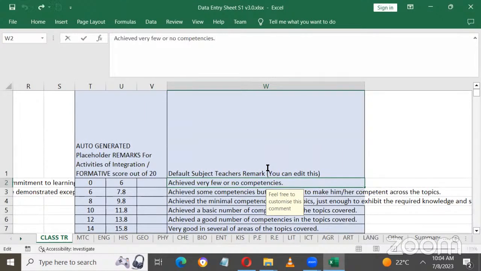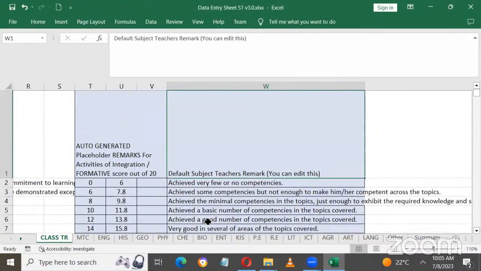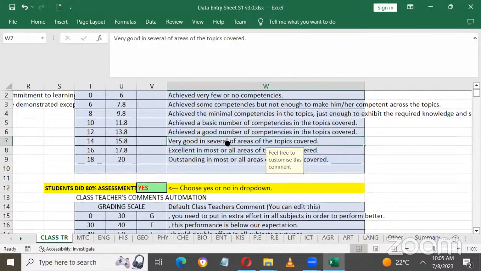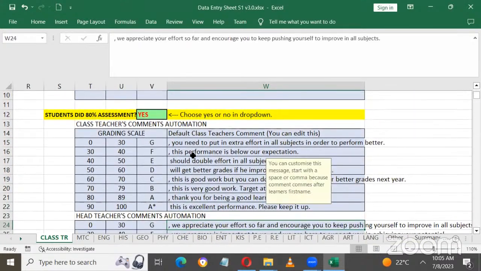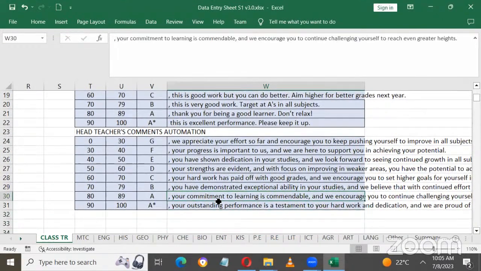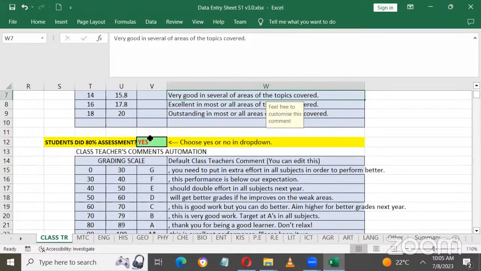You can put in your own custom comments so that whereas they are automatic, they are from you, using the language of the school. Maybe your school, for example, is a religious school and you want to put in words which are from a religious cultural context, you can change these words. And also down here, we have those for the class teacher's automation, and there is the head teacher's automation. So this is a new section that has been added in version 3.0, automated comments of the head teacher. Now, down here, we have this thing here.